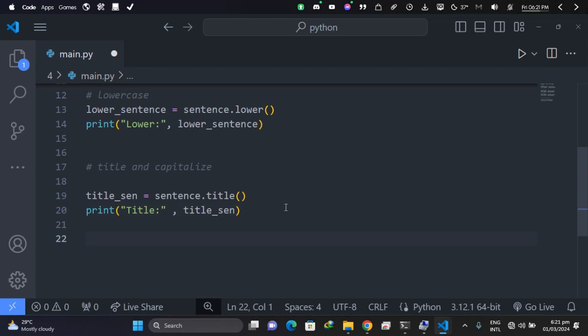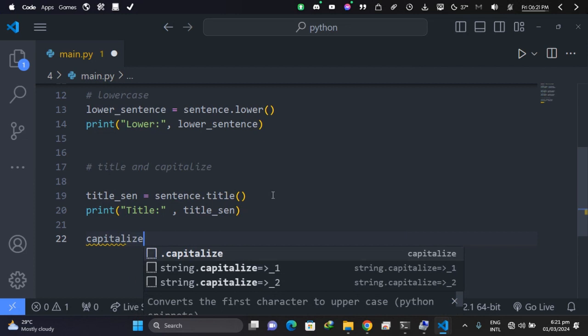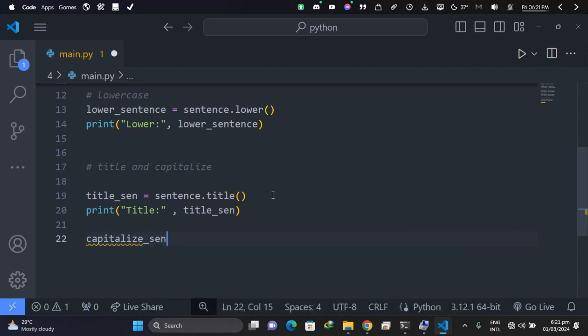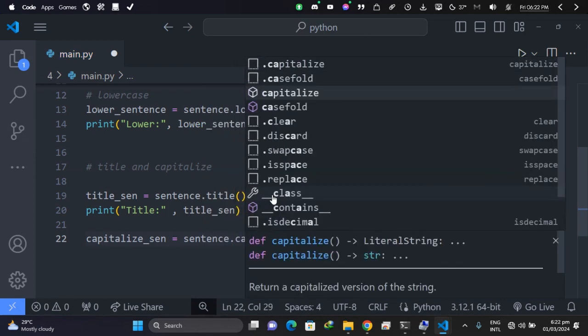Next is our capitalize. So we can have another variable to store the capitalized string. I can call it capitalize sentence, and then set it equal to my string, which is my sentence, then use a period, then call the capitalize method.